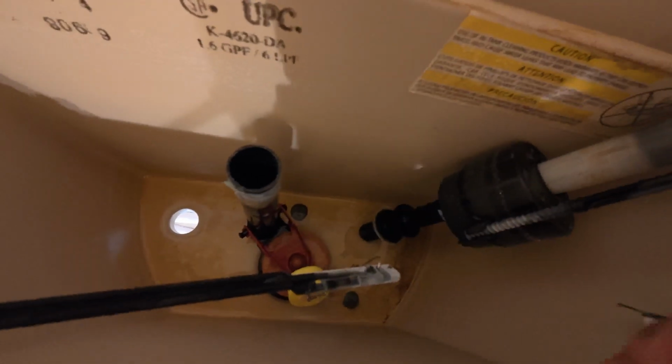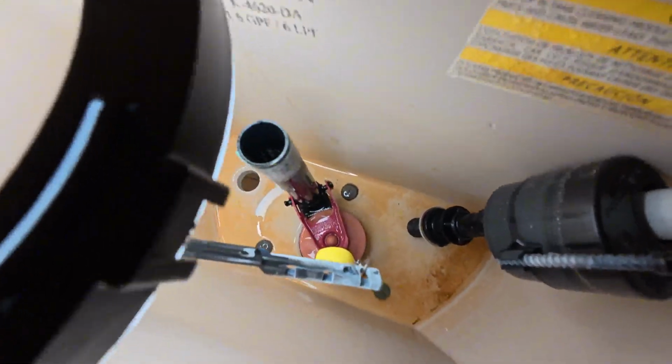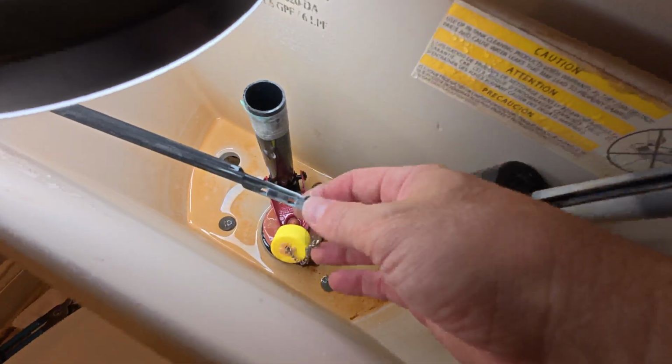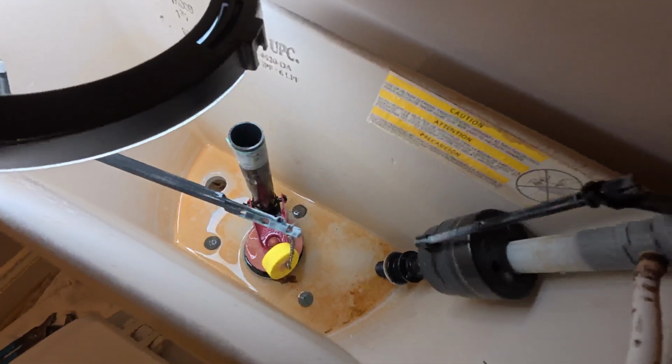Before we do that, though, I'll show you. I'm going to take the old flapper off. So here we are, and see if I can maybe get you a little bit more light in there. All right, so there's the old flapper, and we're going to take that off, again showing you there's the old valve. We've already taken that out.